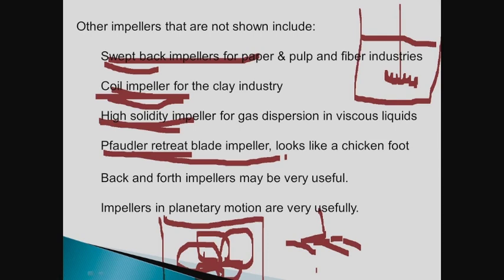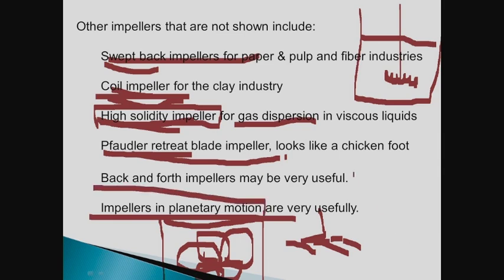In this case, one person said they used this for gas dispersion, and it worked so badly that they took it out. It took them about a week to get it in and get it back out. They didn't want to have anything to do with it. And then another person comes along and informs me that this is really great, and I should not cast aspersions on this impeller because it really worked well. What can I say, folks? Did it work or didn't it work? Why were there such differences between these two groups of people evaluating this impeller? Quite frankly, I think both people I talked to were reliable folk. So, anyway, impellers in planetary motion, very important, especially if you're making whipped cream.